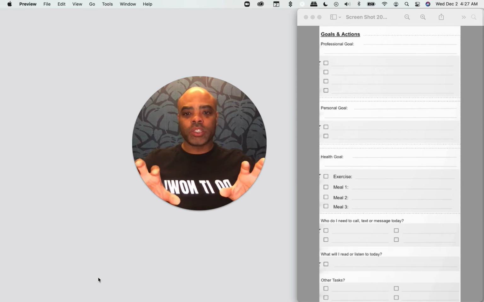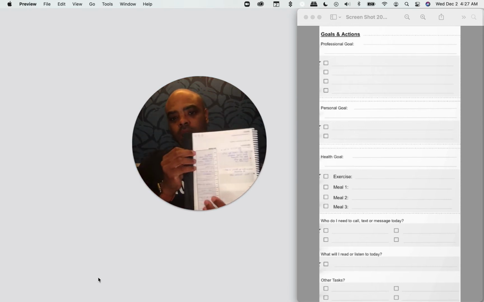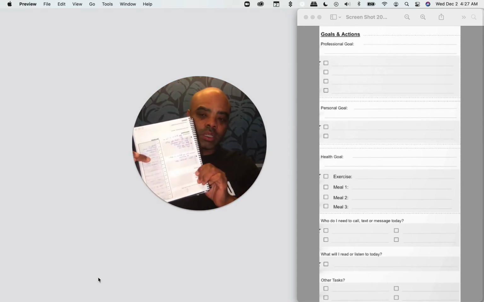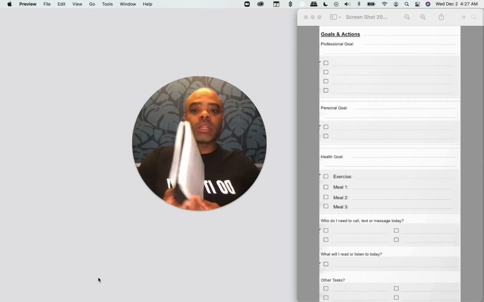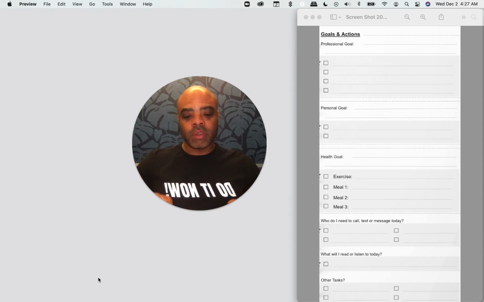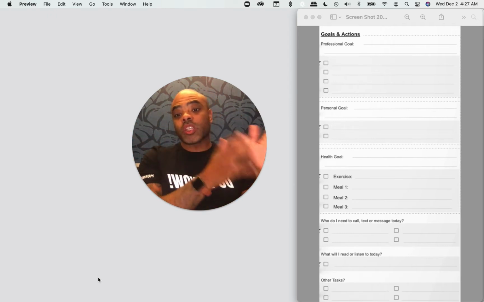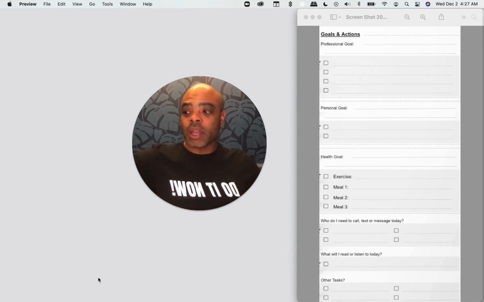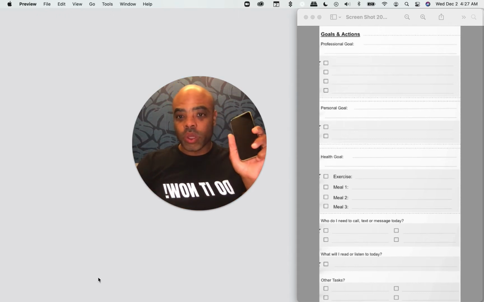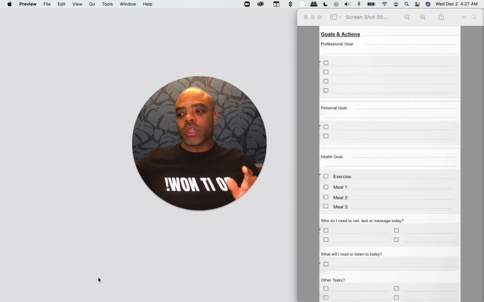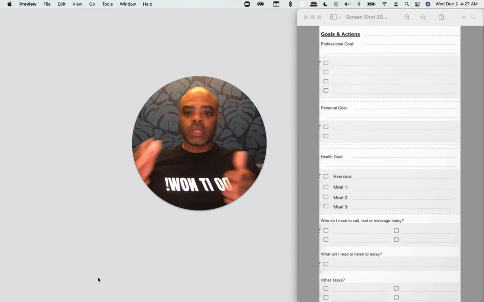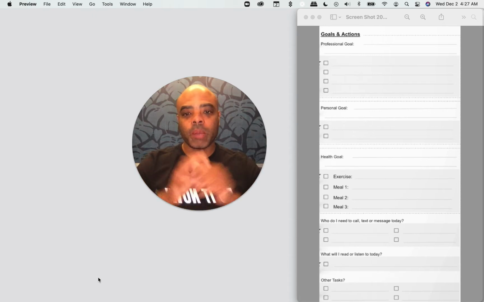I do a combination of two things. One, the paper method. So this is the physical zero calendar that you should have. I start here just to organize my thoughts while I'm having a cup of coffee. And then I transfer it over to my digital calendar, which is what I take with me all day long. I use a combination of both, and you'll feel it out and see what works best for you. But I'm going to show you exactly the method that I use.